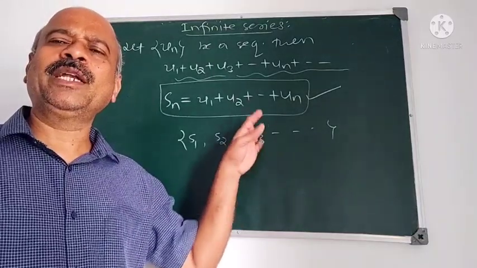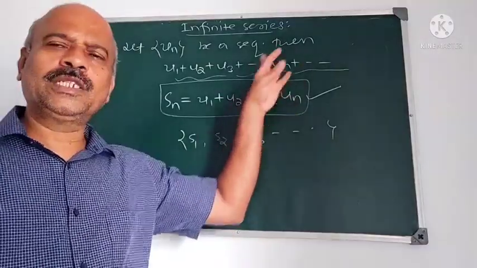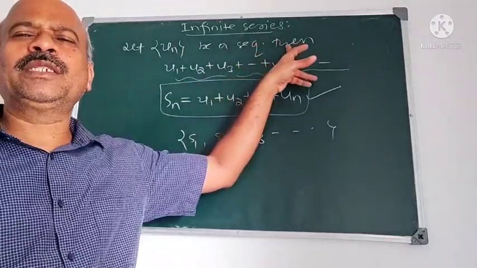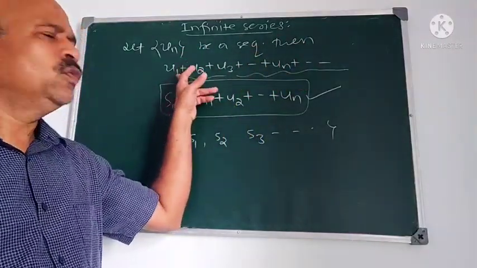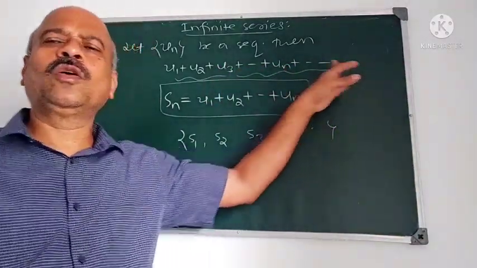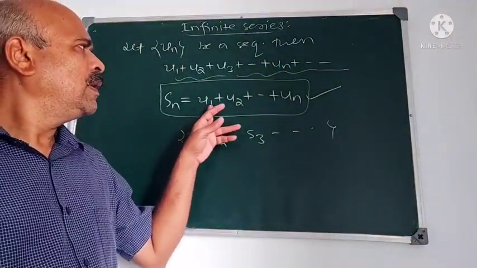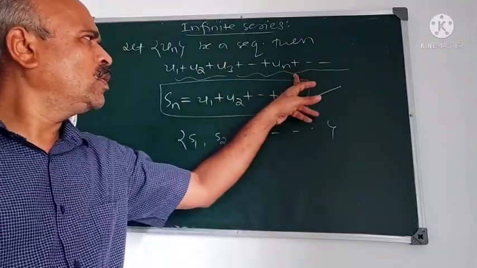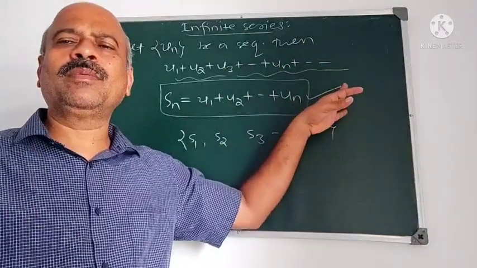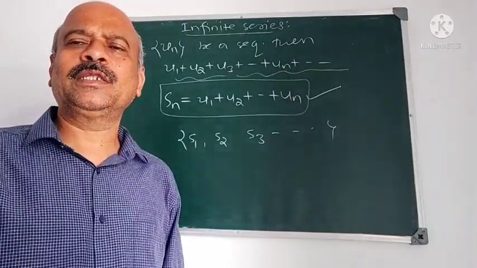Of course, you have studied the geometric series, a standard series, and the sum to infinity of that geometric series, and we discussed that also. I repeat the definition here. Suppose un is any sequence, then u1 plus u2 plus u3 plus un etc. to infinity is called a series, or more clearly an infinite series. And this sum of infinite terms has no meaning because we have to add an infinite number of terms. To give meaning to this, we introduce convergence of this infinite series.